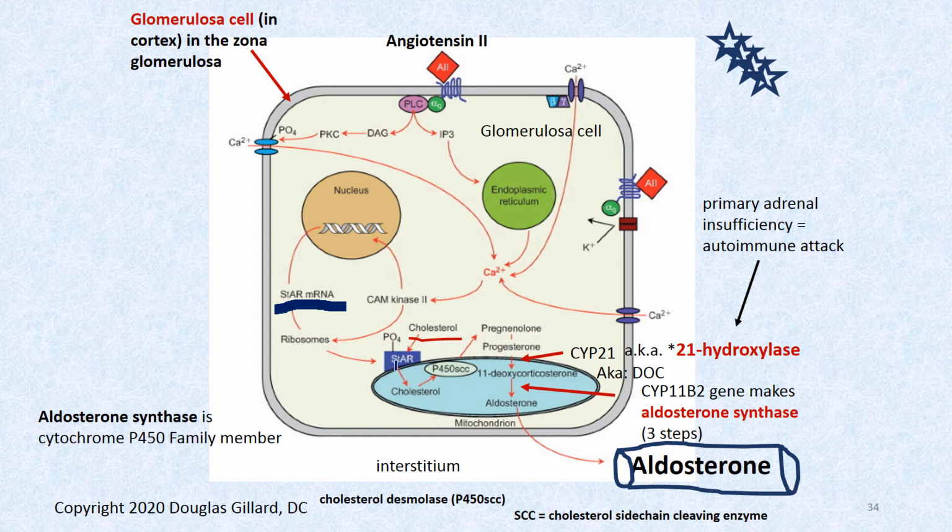to go inside the mitochondria, where it's grabbed by the P450 SCC enzyme and turned into pregnenolone, which is converted into progesterone. Remember, I said we don't have to worry about the enzyme. Here are the enzymes you have to worry about. Progesterone is grabbed by 21-hydroxylase and converted into 11-deoxycorticosterone, and it's put back into the mitochondria.